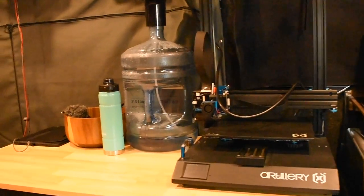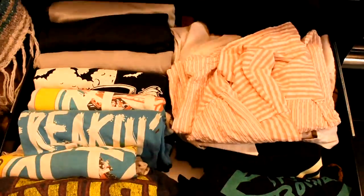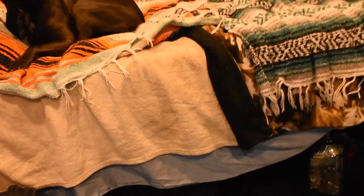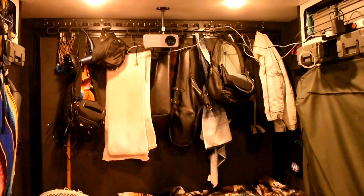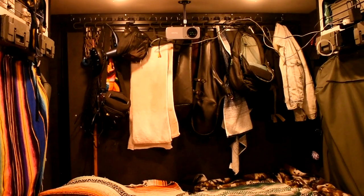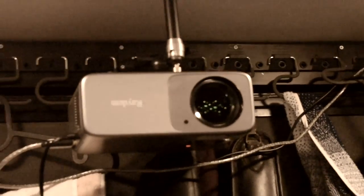Back in the trailer, we use a rolling toolbox as extra counter space and a place to store our clothes. I get one side and Taylor has the other. The mattress is on an 18-inch bed frame, which gives us room to store the rest of our things without it looking too cluttered. This trailer was technically designed to be used as a toy hauler, and while we do use it as such, it makes it really difficult to store much on the back wall. So we use a garage hook system on the top for things that can hang, like jackets, towels, and there's even a saxophone up there.